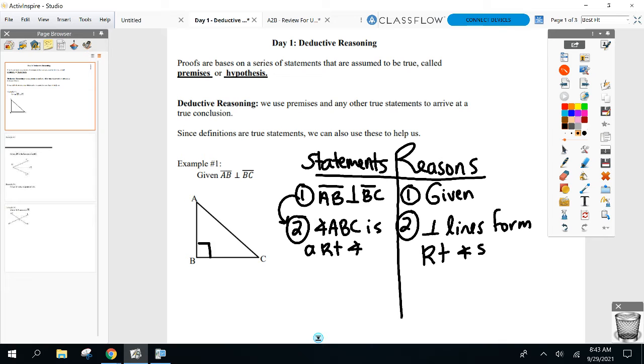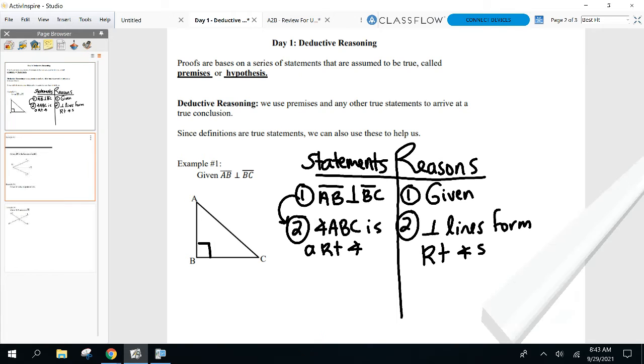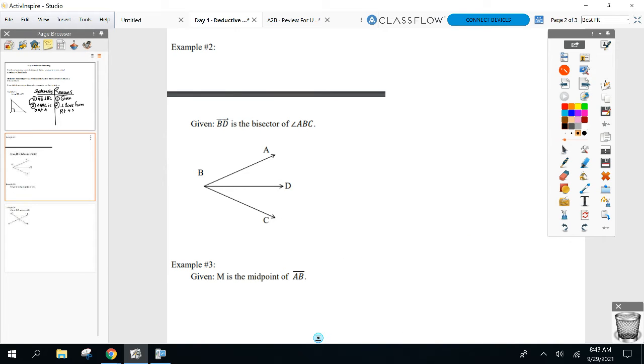Questions there? Okay, let's keep going, because one doesn't make you great. And I apologize, it says example 2 at the bottom, and then it turns. Yep, there you go. We're all on the same page. Okay, ready? BD is a bisector. Okay, I got to know what bisect means. Do you see this vocabulary coming up now? All right, it's not going anywhere. It'll be here all 12 units. BD is the bisector of angle ABC.